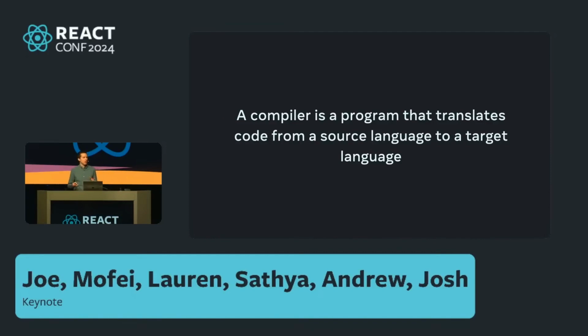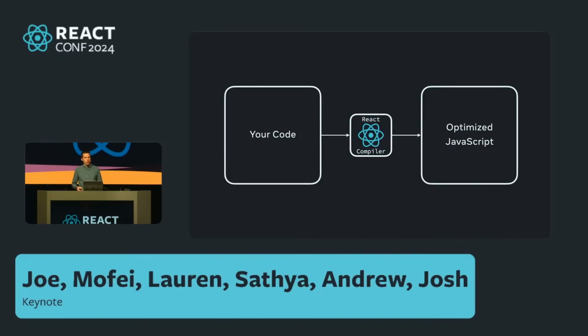First, let me explain what I mean by compiler. We hear a lot about compilers these days to refer to all different kinds of tools that transform code ahead of time. There's been a lot of really great exploration in this space, and it's so exciting to see all the different approaches. React Compiler is more like TypeScript, or the compilers inside JavaScript engines like V8 or Hermes.